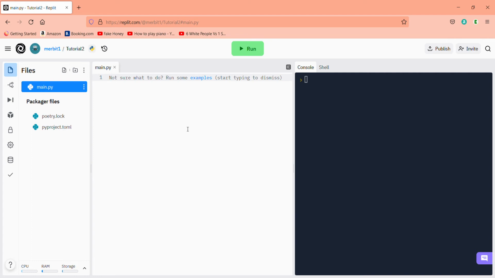I know last time I was in Python Anywhere, but I like Replit a little bit better, but you can use either one, they both work. Actually, you don't have to use either one of those, there are a couple of other ones, processing for Python, PyCharm, but these two are in browser. Honestly, you could just use IDLE and just download Python and use that. So last time I showed you how to make a quiz. This time I'll show you how to make a list and I'll show you some loops.